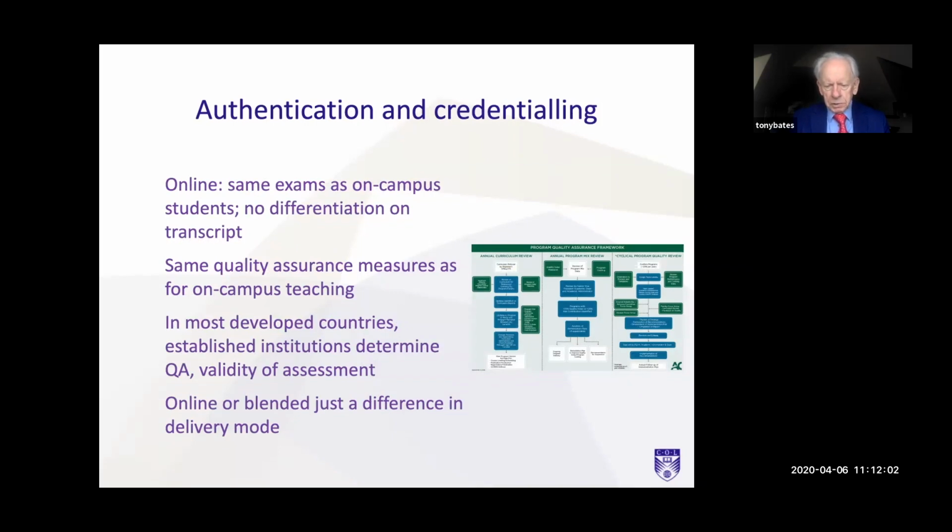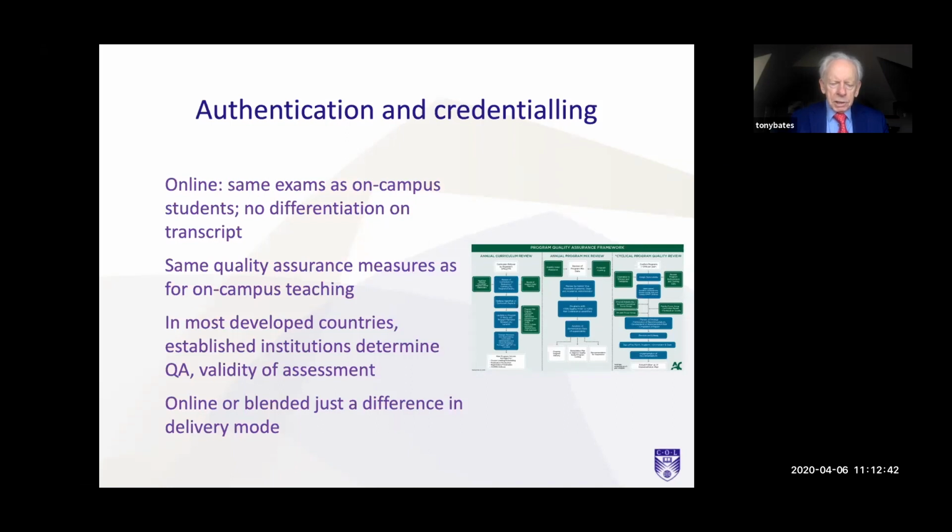What many institutions in Canada do now is students often take the same exams as the on-campus students. And certainly the courses are considered of equal quality, whether they're done face-to-face or online by the institution. So there's no differentiation on the student transcript, on their degree transcript, as to whether programs were taken online or face-to-face. And that's particularly important for some employers who still have maybe an out-of-date view that online teaching isn't as effective as face-to-face teaching.